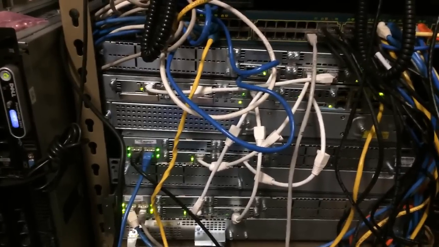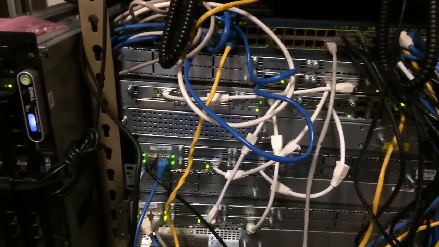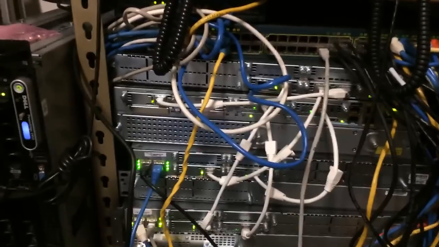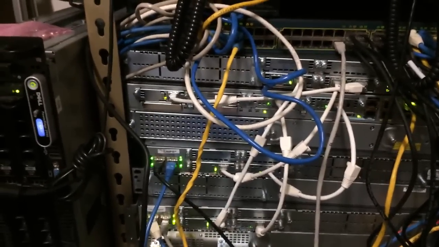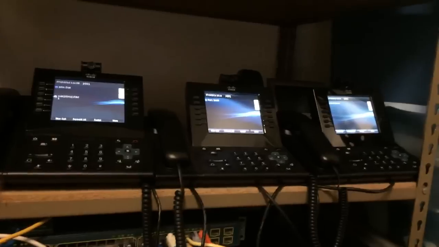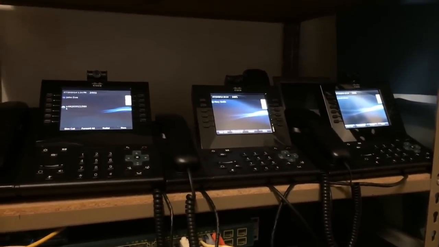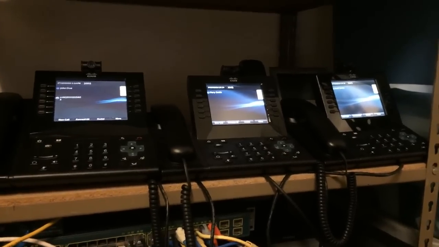This thing actually isn't licensed for unified communications, so I put on the demo license, hence the reason for me to return it in about 8 weeks, because once that time bombs, I'm not going to have $400 to permanently buy the license for this, and it's not my hardware anyway, so I'm going to give that back. But that's what these three phones are now capable of doing. I have another video up on YouTube where I showed the whole conference bridge thing, so if you want to see that, you're welcome to.